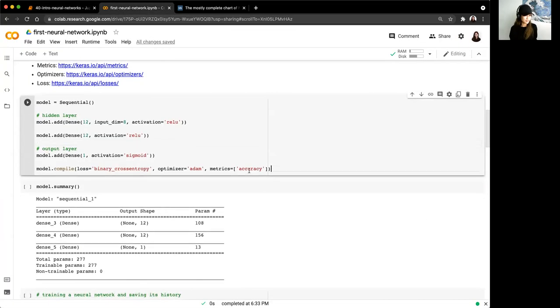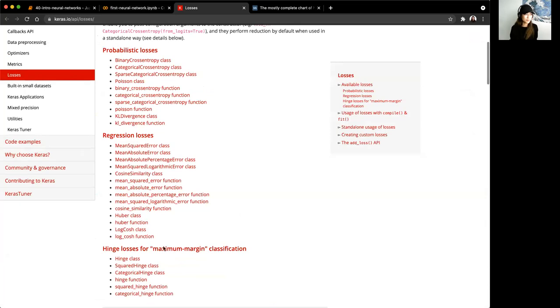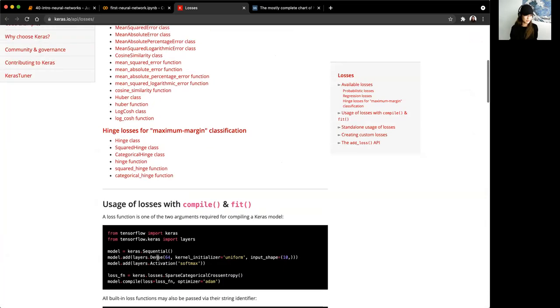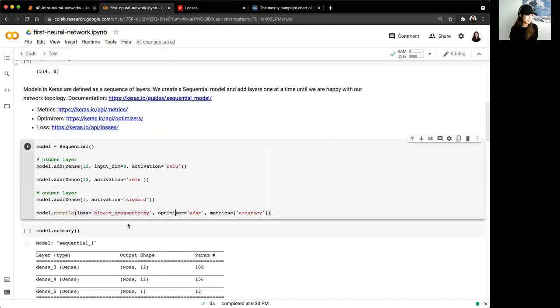As you can see here in model.compile, I'm defining this loss function. There are a bunch of loss functions over here. If you want to take a look, there are so many different loss functions that you can pick and choose depending on what your problem is. Typically for classification, binary cross entropy. If you remember, entropy is pretty much like what you have for decision trees, the purity of each leaf. This is very similar to binary cross entropy.